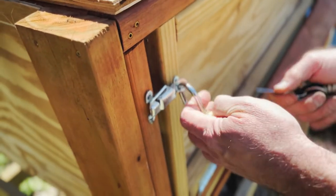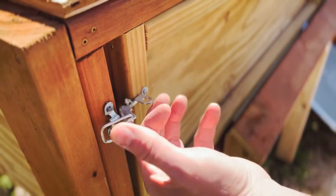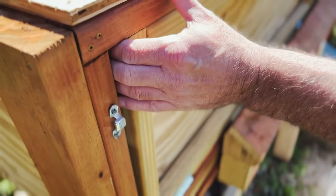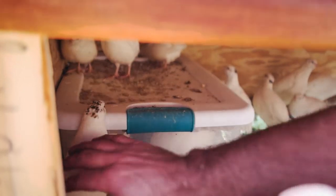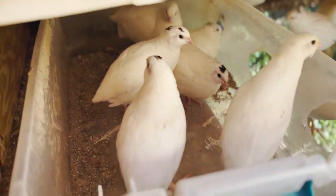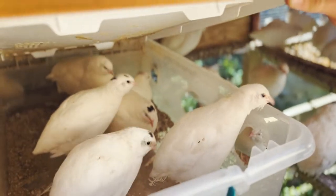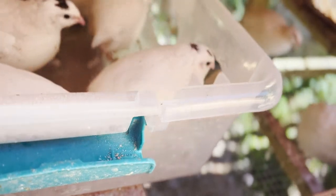For the past two days we've gotten one egg each day and didn't get video of that. Today we've been coming out around six o'clock in the evening — that's when we're finding the eggs. We have at least one female among our 38 birds. They've been laying in the sandbox, in the back right corner. I'm going to look through the whole thing to make sure we don't miss anything. I'm not seeing any eggs — and there's no sand left in here either; we need to get some sand. No eggs, not in there anyway.